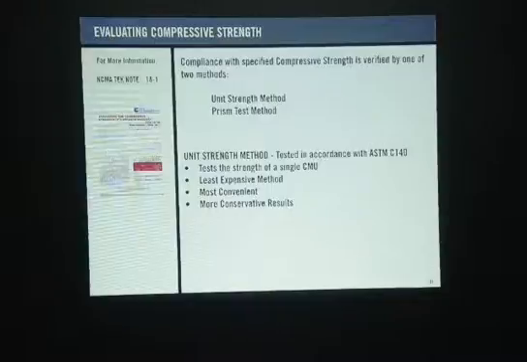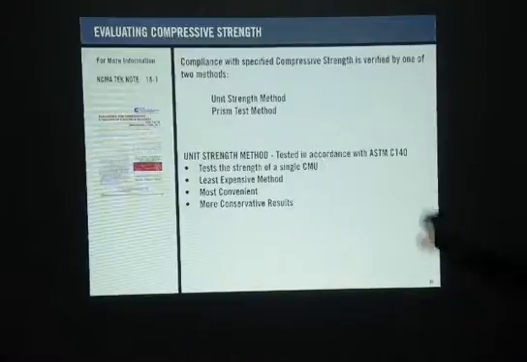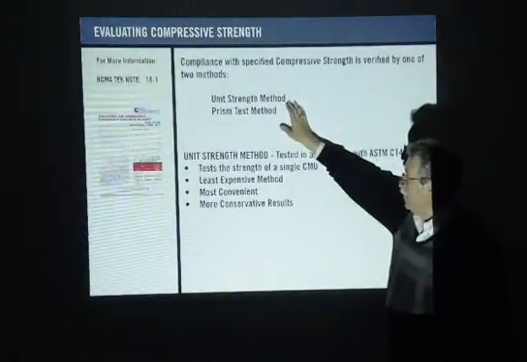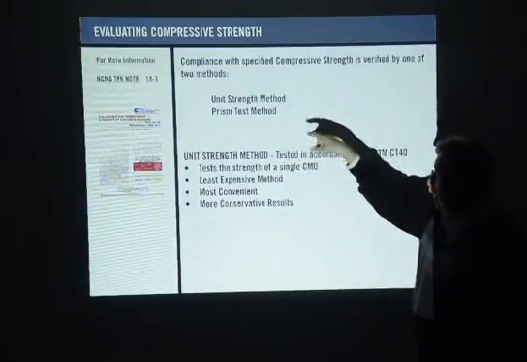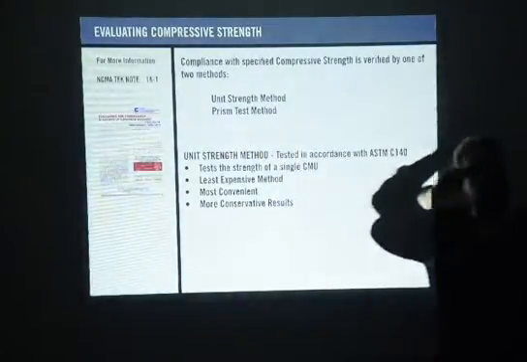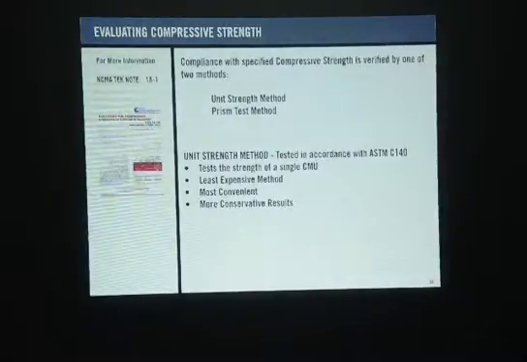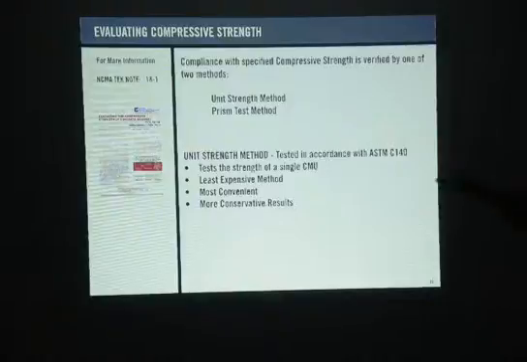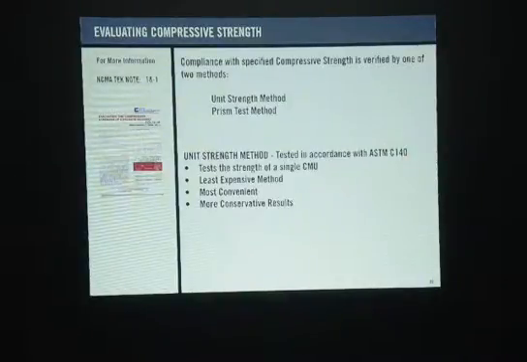Now, for testing, this is evaluating compressive strengths. What do we do here? There's two test methods. The normal method that we see most of the time is called unit strength method for compressive strength testing. However, if we had an institution, a school, a hospital, talked about a detention center a few moments ago, most likely the municipality will tell us if they want a unit strength test or if they want a prism test. So the more demanding the application, a commercial type application or institutional application, the prism test will be done. We're going to go into the actual testing itself so you can see how it happens.